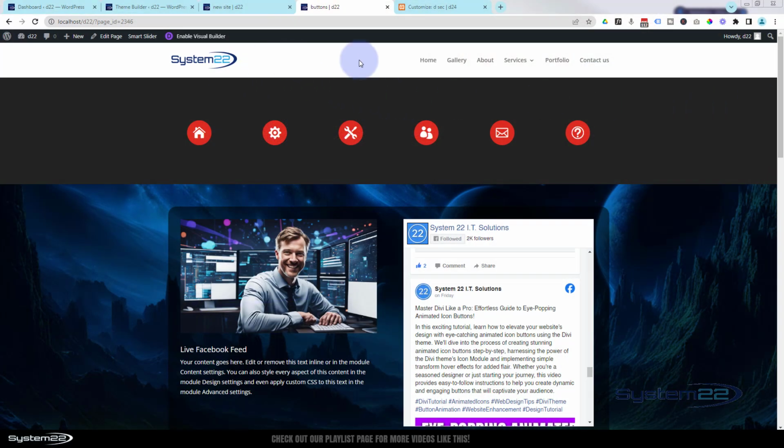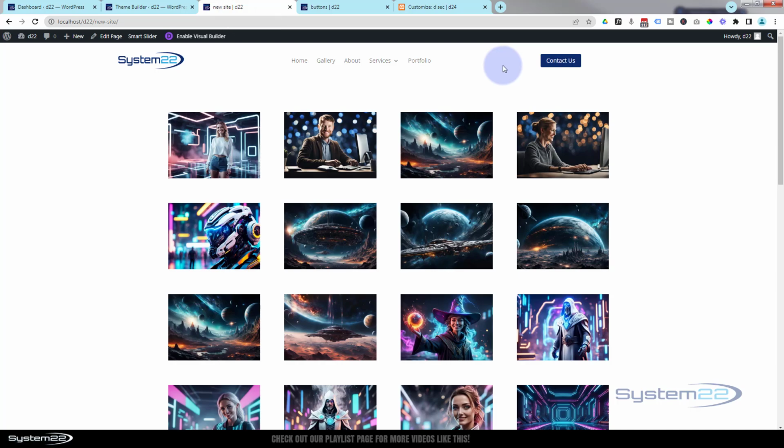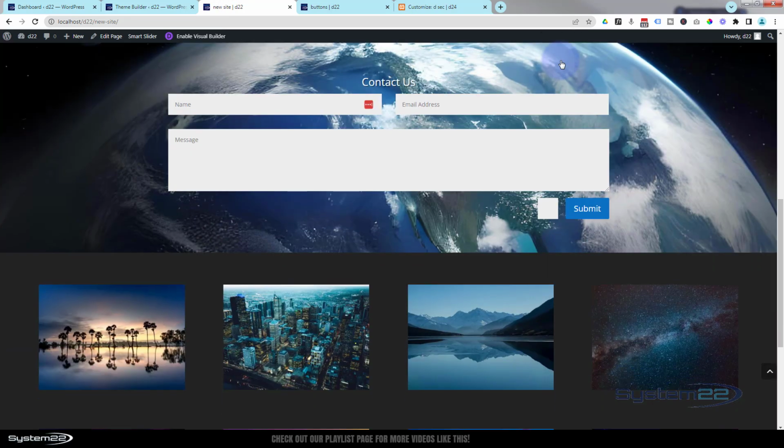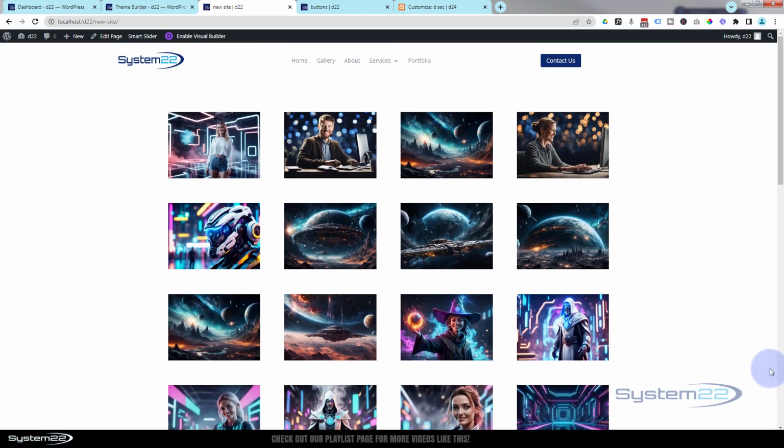Okay, so here we have our site with the old regular menu that we had up there. And we're going to turn this header from something like this to something like this that's got a contact button in it. My little button's actually linking to a contact form just down here. Really easy to do. So let's get started.